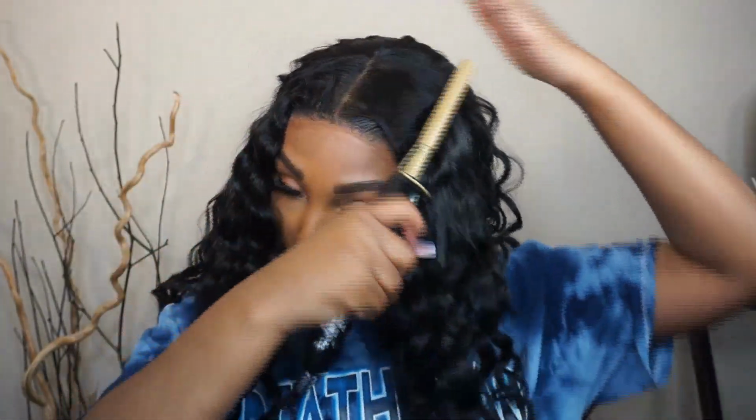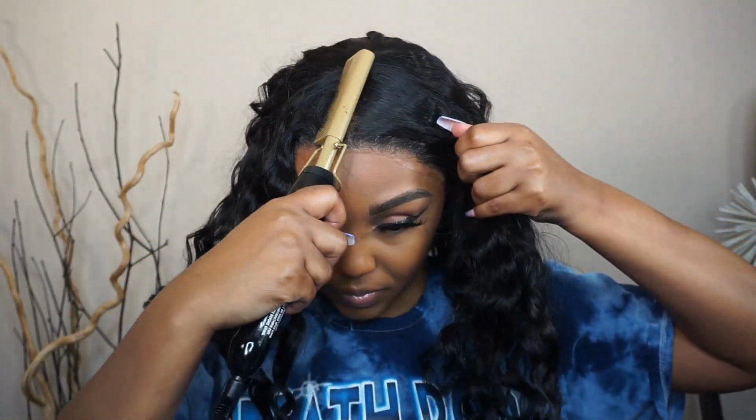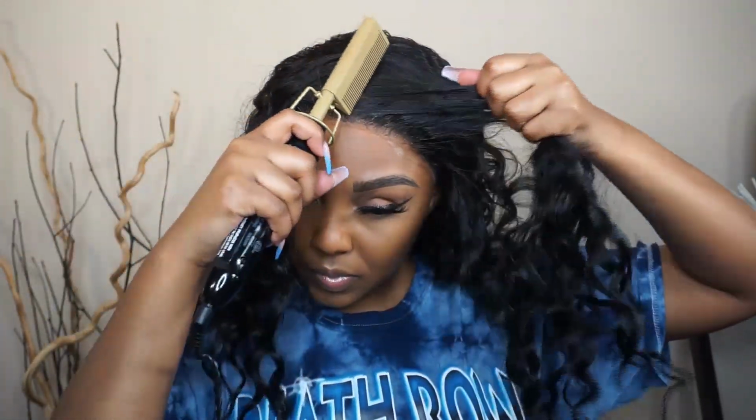So now for styling, you already know that it's just a simple T-part unit, so nothing to do to the part. I'm just going to go in with my hot comb and just start to lay the part down flatter and the front down flat and just basically style everything up.